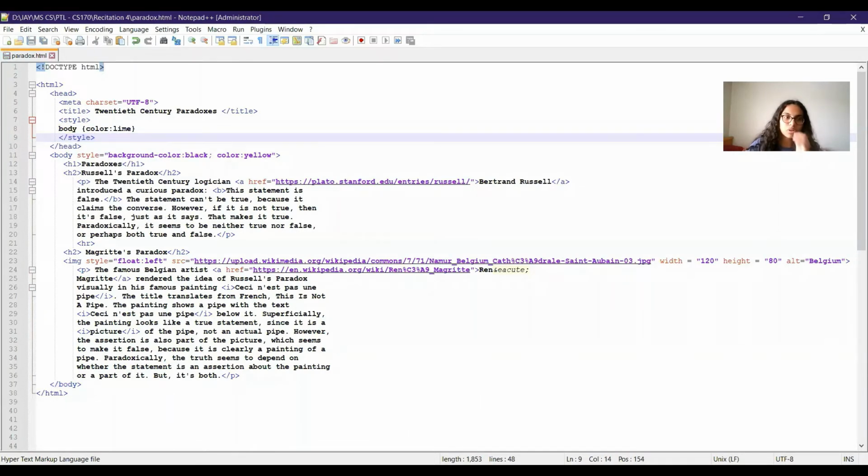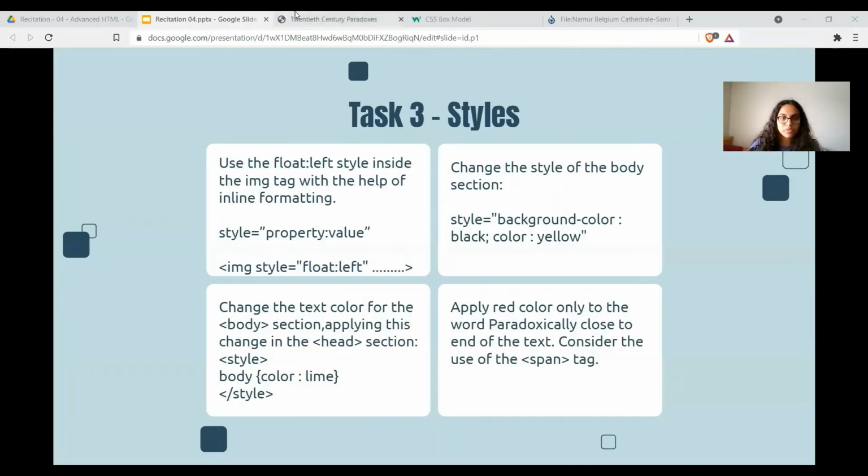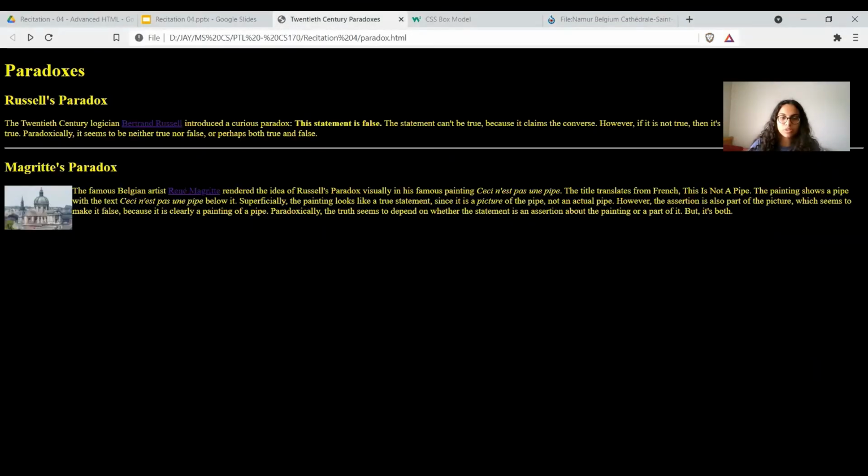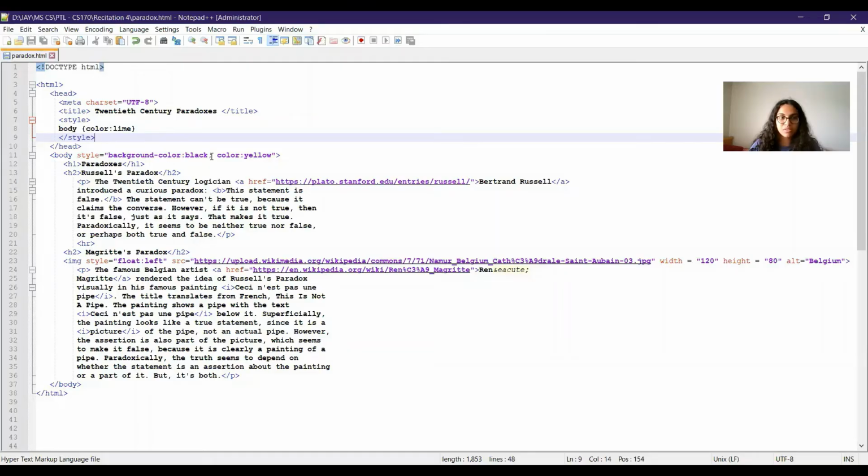Right now we have the text color in yellow, but we want it to be lime. So now let's refresh it. But you can see that the color has still not changed, it is still yellow and not lime.